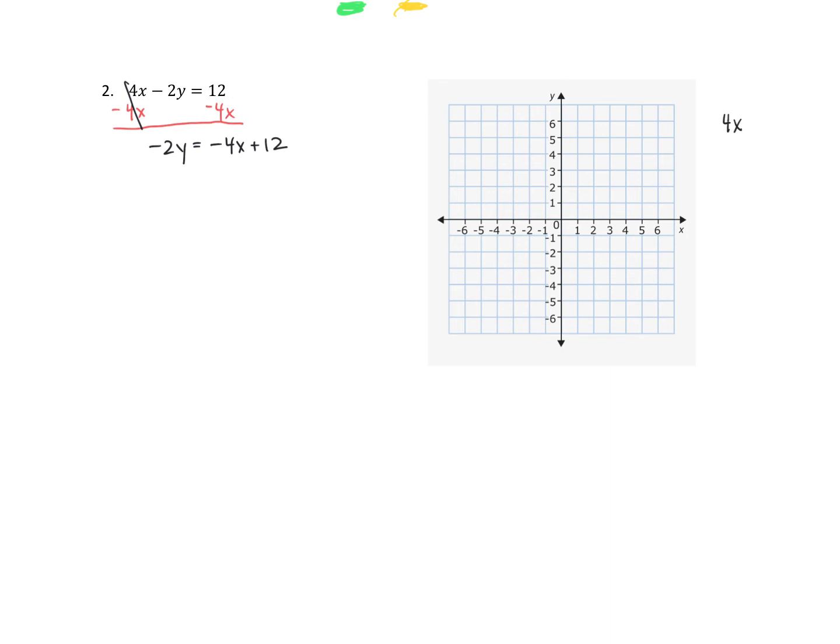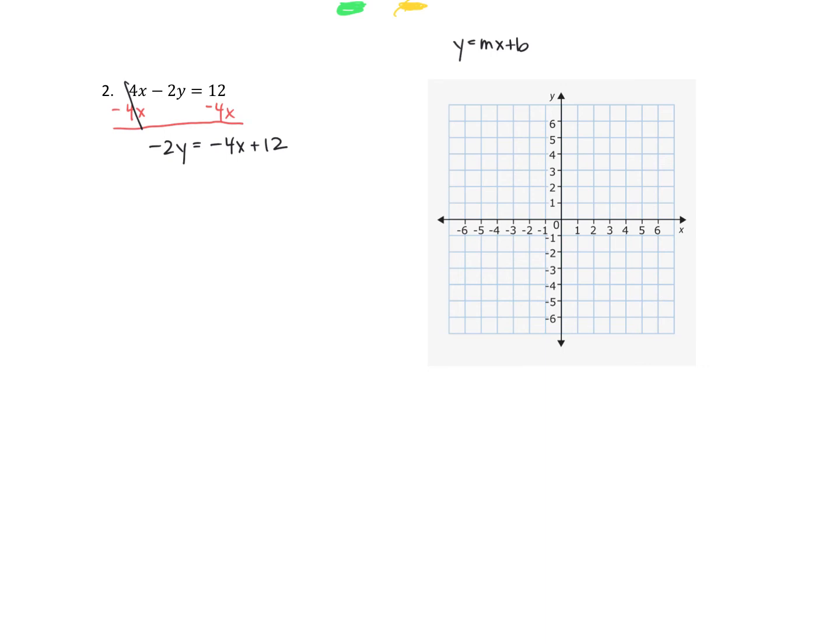Really quickly over here, I'm going to rewrite this. Okay, so let's say I did negative 2y and then you wrote 12 minus 4x. That is the same thing as what I have. You just put the 12 before the 4x and I put the negative 4x before the 12. Same thing, they are equivalent. The reason I wrote it the way I did, though, is because I want my equation to be in slope-intercept form, meaning I want the x piece first and the constant last. So that's the reason. But they're mathematically equivalent, okay?